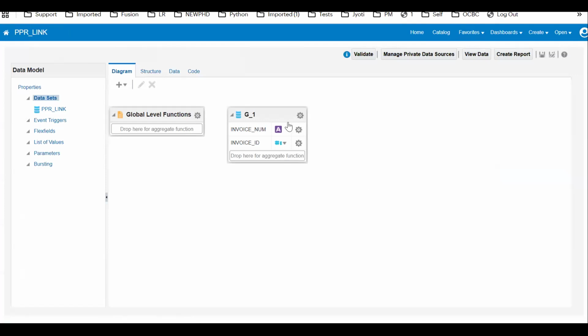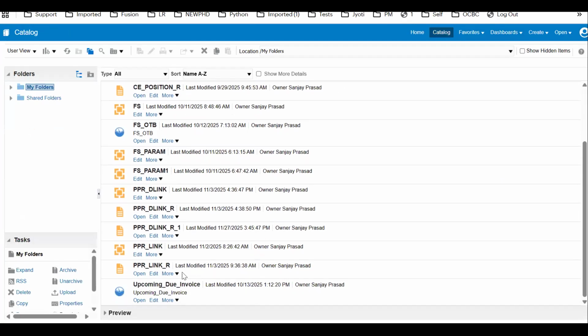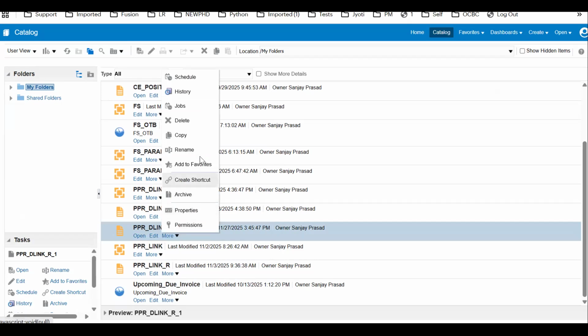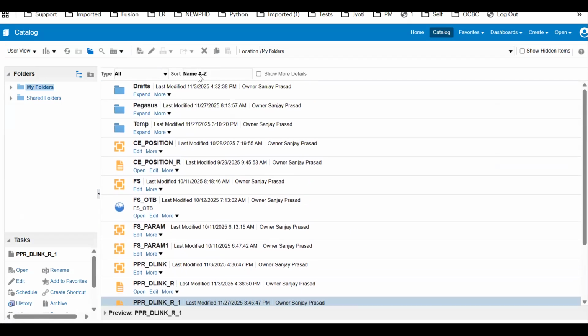For this, develop a report, create a report. I will not show how to develop the report, as you guys may be knowing. Rather, I will use an existing report which I've created, and I will change the layout. So let me copy this, paste it here.